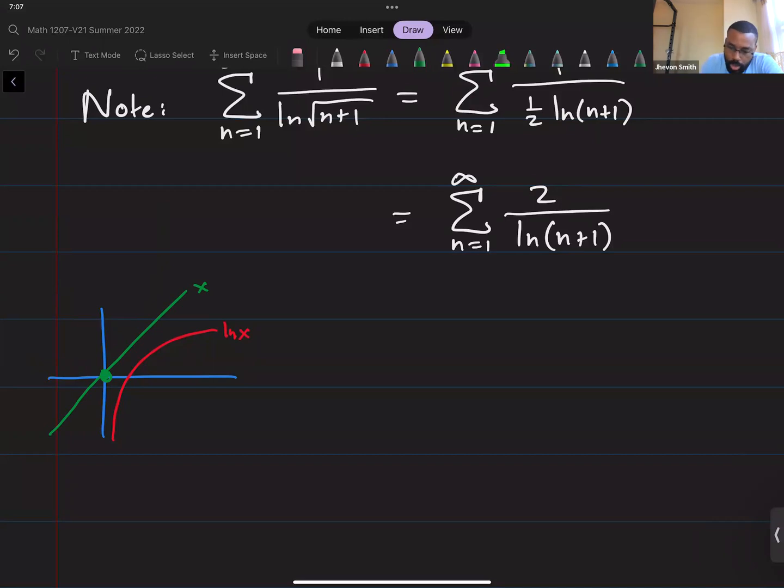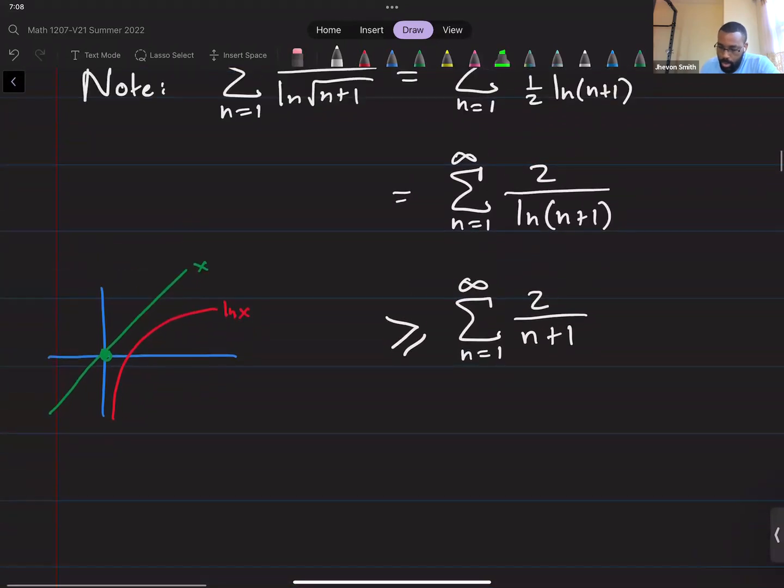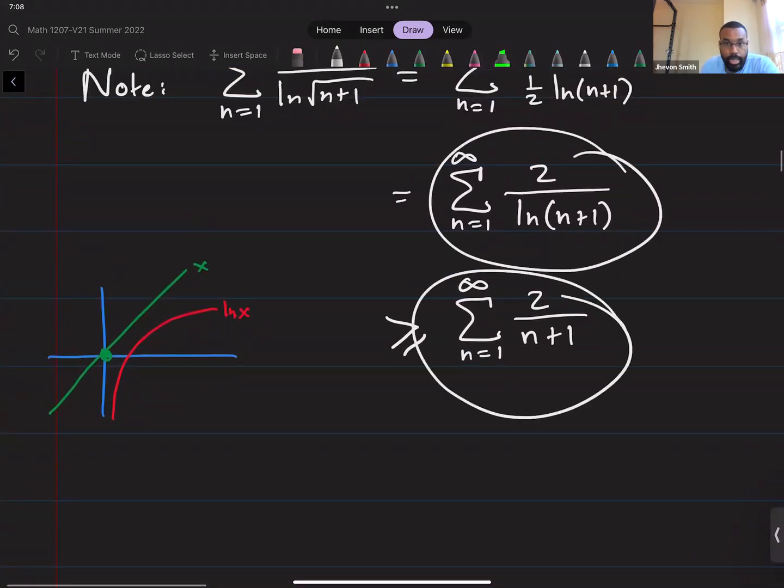So what I'm going to do is look at the series of just me ignoring the ln. Now, the denominator of this series here is larger than the original, right? If I put ln on the denominator, it gets smaller. So this means this series is actually larger than that one. So this is a bigger series than that by me ignoring that.